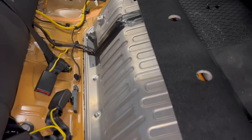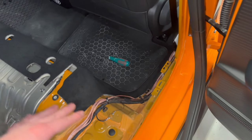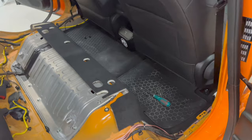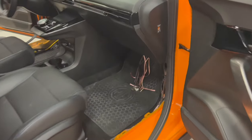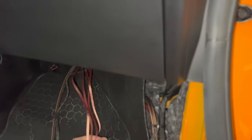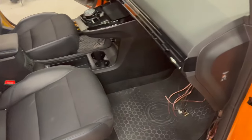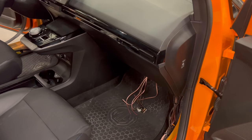So, and now we are ready to put the seat back. I will put all the plastics back, the seat, everything. I will make the interior like it was before. And now we have only to connect here in the front, under the glove box, it's the amplifier. We have to take out the glove box, cut the cables, put our adapter, and make everything ready. So I will put everything back in the car and we will start connecting the amplifier and our adapter, and our sound system will be finally ready.